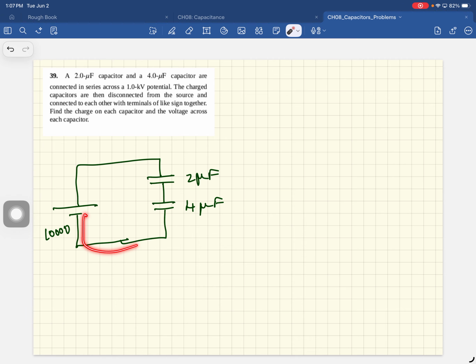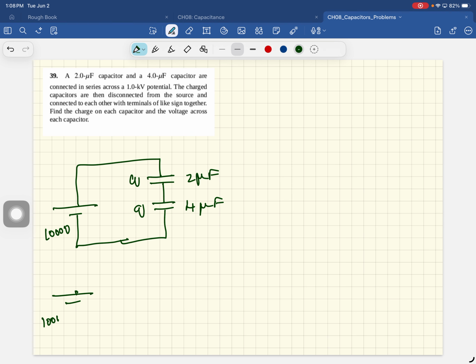Okay, so all right, here is a 1000-volt battery. You have these two capacitors, and these guys will get charged. When you have a series connection, the charges are the same on each capacitor. How do I find the charge? What you do is you reduce that to a single capacitor, find the charge on this guy, and that charge is the same as this charge, which is what we found. So it's the difference between finding the charge, depending on series and parallel. That's the only difference.